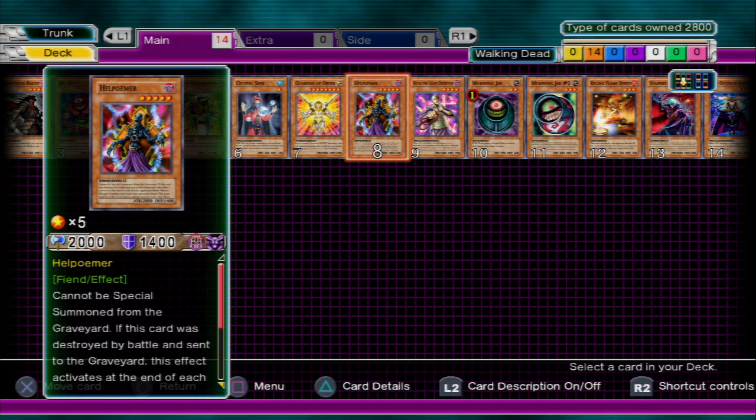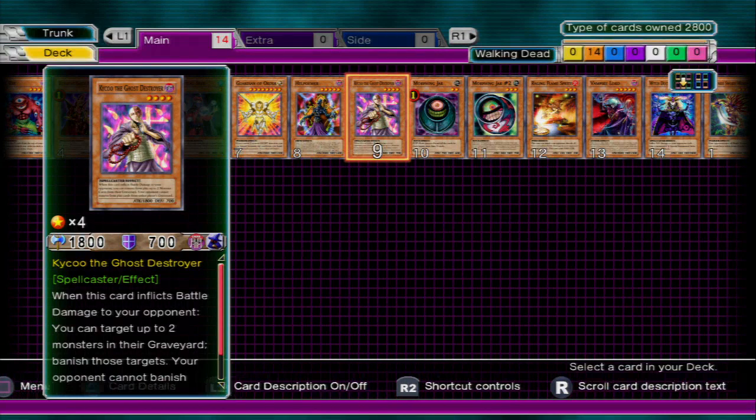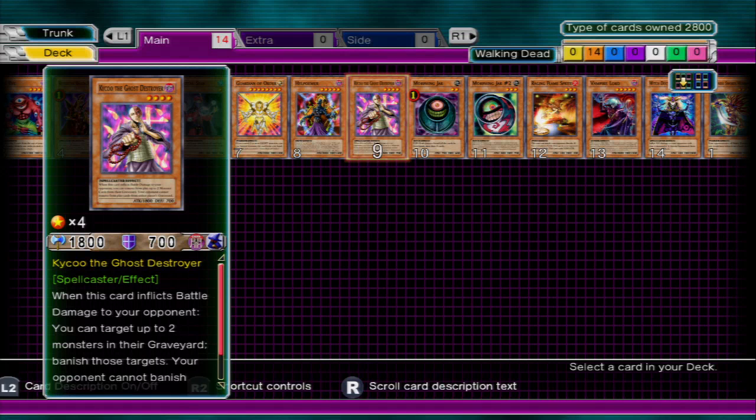Next is Kaiku, the Ghost Destroyer. This card's an 1800 monster that, if he does battle damage, you can remove 2 monsters from the graveyard from play.